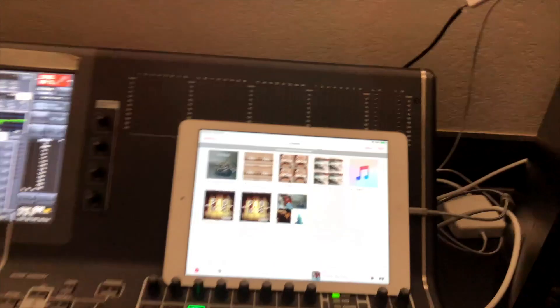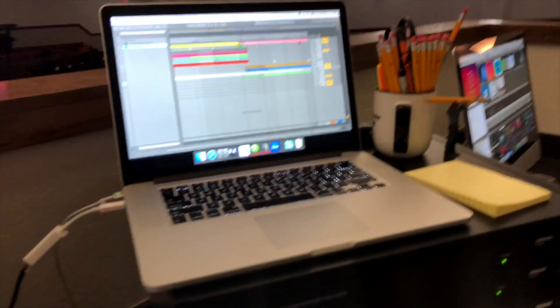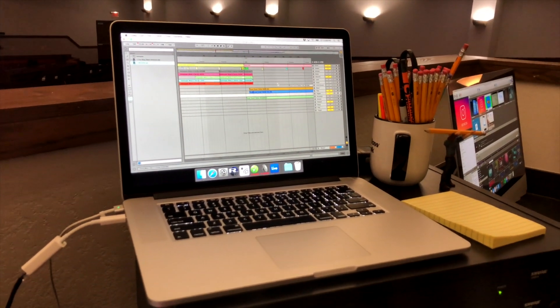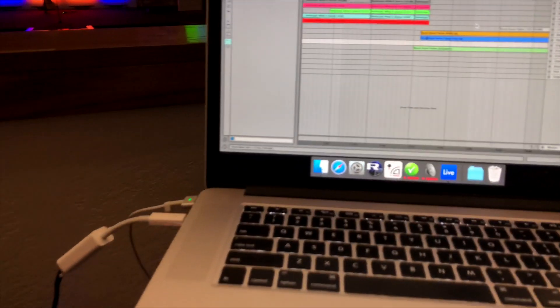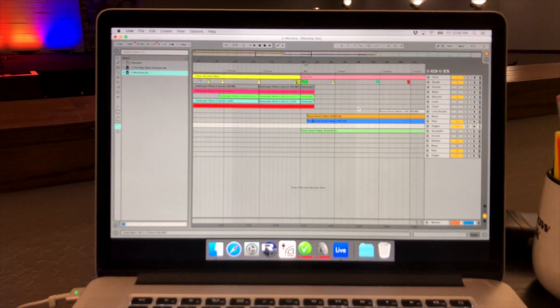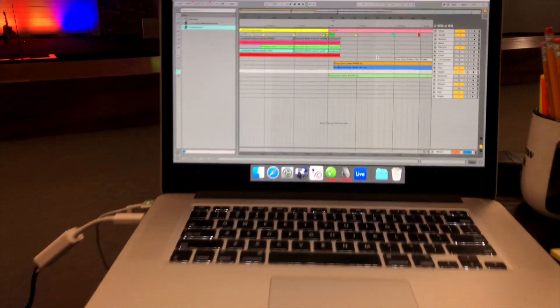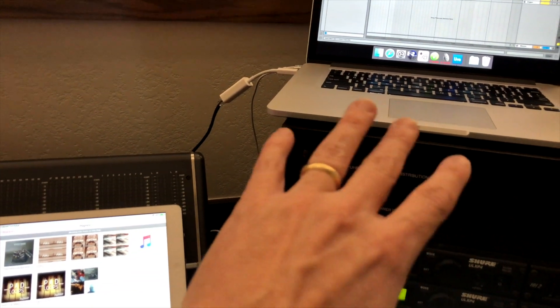The iPad is for pads and pre/post music. We run Ableton for all of our tracks right here at front of house, and it all goes Dante into the network to reach the CL5, our in-ears, and so on. We designed it so everything on the right-hand side is source material and everything on the left-hand side is outputs.